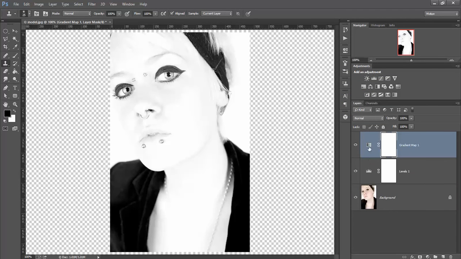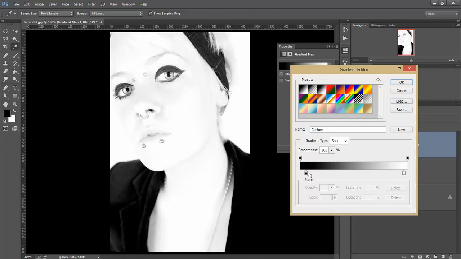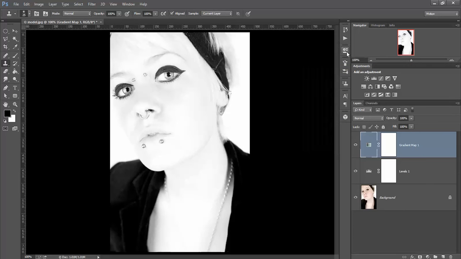And just to show you that you can actually change it at any point in time, if you double click this little icon that I have my little hand cursor on, it will bring up the gradient map. And again, if we click on that, you'll see that the little gradient editor is exactly where we left it the last time that we were in. Okay, so I'm just going to adjust that a little bit. There was a little change along here, and I'm going to OK that and get rid of that.